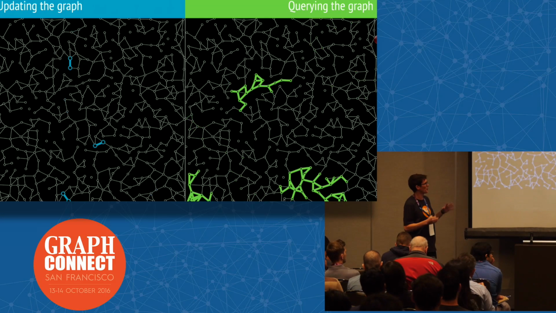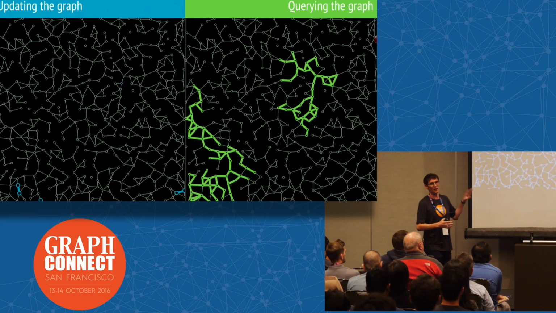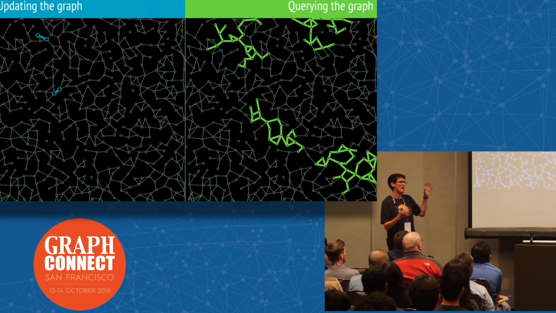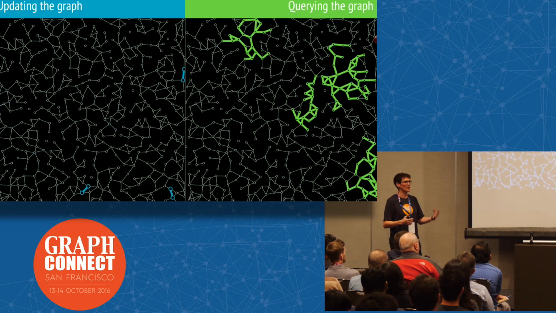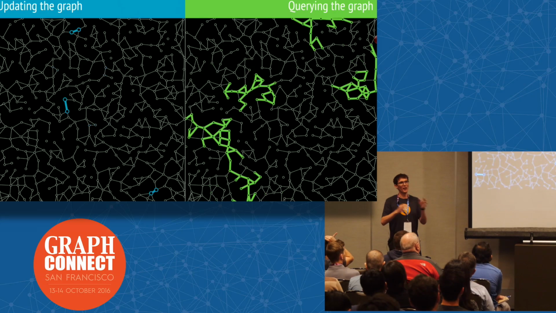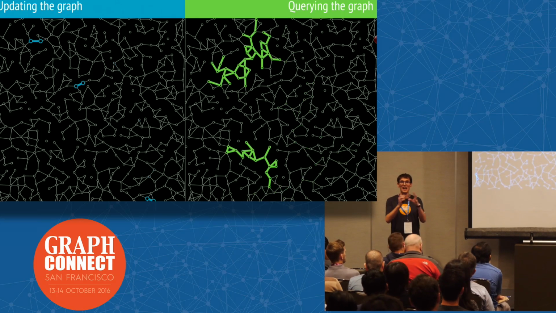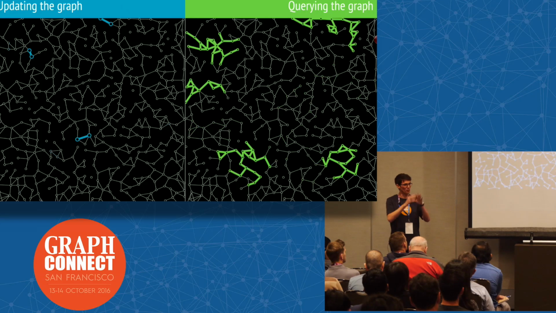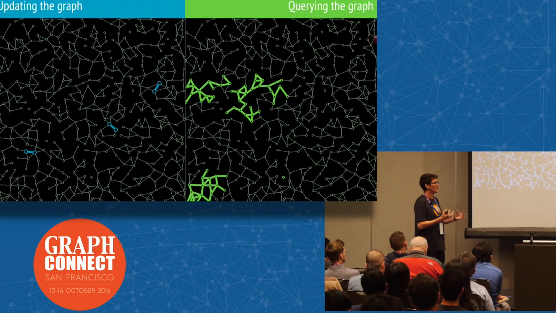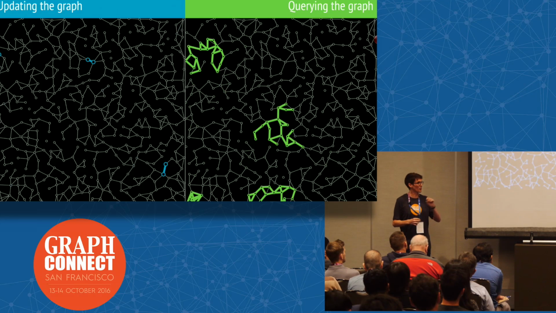And I've got this picture to try and explain what we see our users doing. We've got the same graph on the left and the right hand side of the slide. On the left hand side, we're showing, imagine some part of the graph being updated. And when it gets updated, we're highlighting it in blue. So you can see individual relationships getting updated. On the right hand side, we're showing queries that might be running. And those queries are traversing an area of the graph. So they're exploring out from a central point, exploring a neighborhood around the starting node. This is typical, at a very simplistic level, of the kind of things that we actually see people do today.